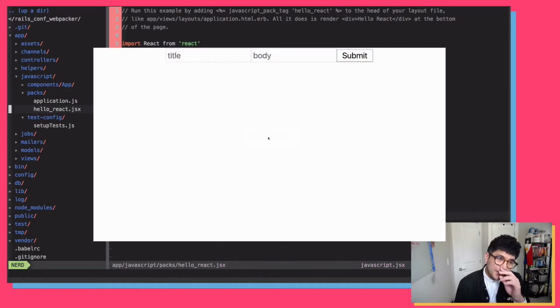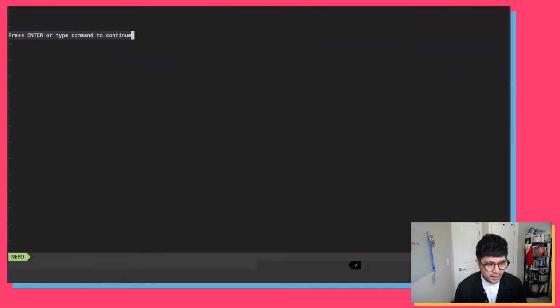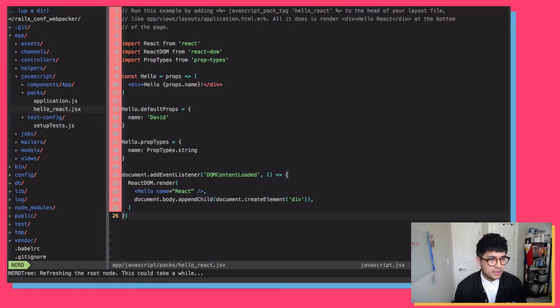So what we need to do is make an entry file for that. I'm going to go ahead and create that. I need to touch a new file inside of app, JavaScript packs, and we're going to call it ideabox.js. So that should be in there now. We're not going to need any of this other stuff, like we have Hello React in there, this application stuff. We're not going to need that, but before we even extract or remove that, we need to make another file.